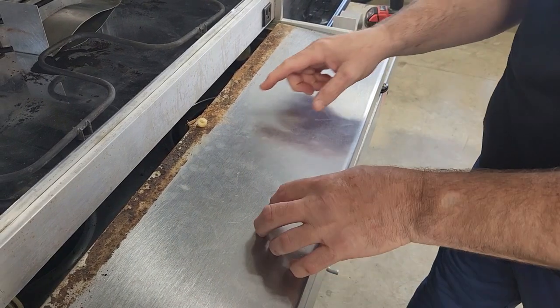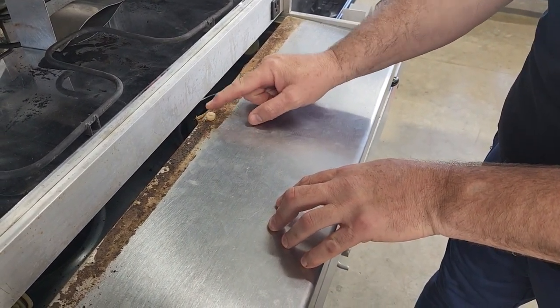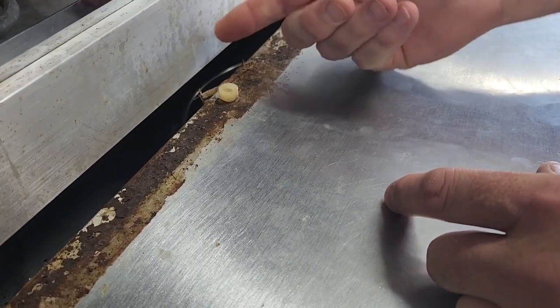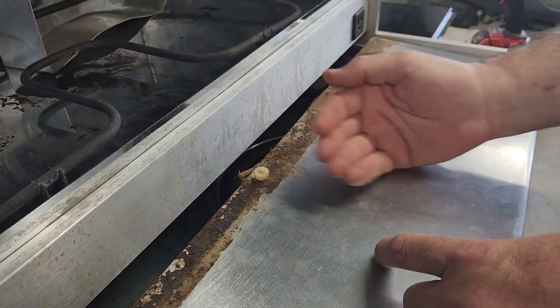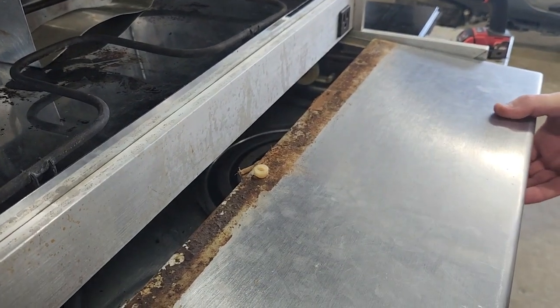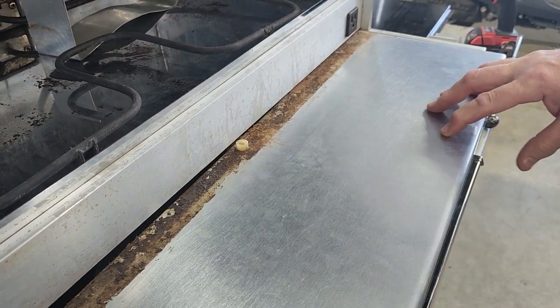Okay, I thought I'd show you guys what you're trying to overcome when the drawer will not open. This little plastic button hooks behind this plate, and it holds the drawer from coming too far out, like it is right now. So this is what you're trying to overcome when you're trying to get your drawer out.